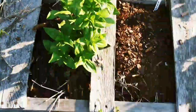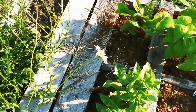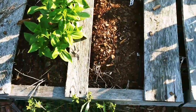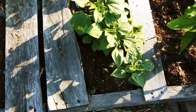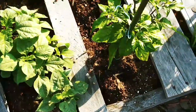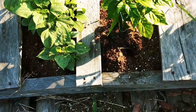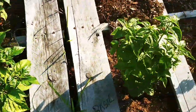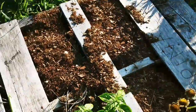My nasturtium that I planted in this little hole here has not come up yet. I've got a couple of chard here and there, some more zinnia, which I know what kind I planted by the seed packet, which I still have. This Carolina Reaper is, you know, it's there. It's got little buds on it, but it has not produced flowers. Then this basil, it looks just sharp. I love the way it looks.